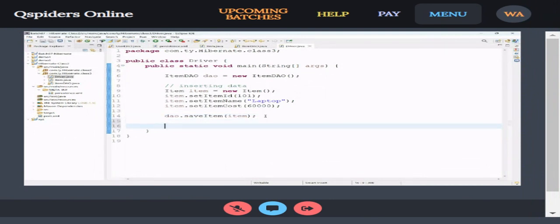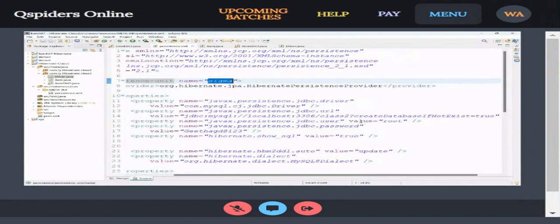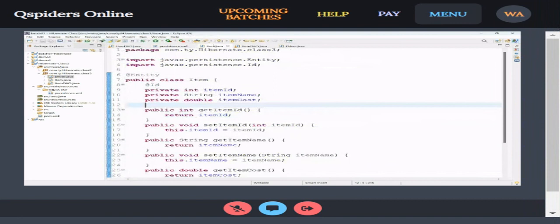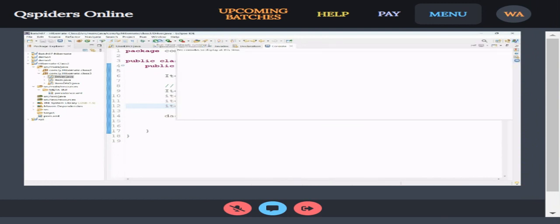Okay, so let's run this. Just a minute. I'll create another one. Let it be in class 2. Okay, we'll keep it as class 3, database name as class 3. We are going to create our database, create a table item, and insert this particular data. Okay, so we'll see how it happens. We'll just run this program and check it out.